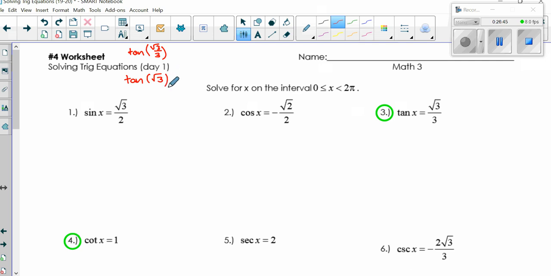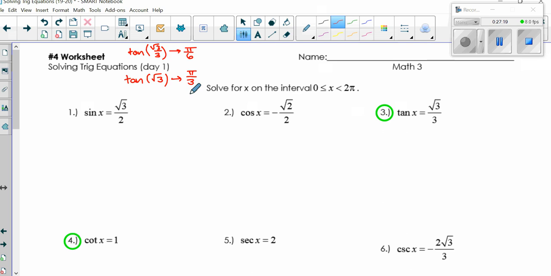When we talk about tangent, these happen at a 30 and a 60 degree, not a 45, because if it happened at a 45, you would do root 2 divided by 2 by itself. You get 1. So anyways, root 3 over 3 happens at a 30 or a 60, which means then this happens at the other one. And if you remember back to last semester, I said that if you add these, 3 plus 3, that gives you pi over 6, and that's how you remember that that happens at pi over 6 or 30 degrees. And 3 plus nothing is 3, so that happens at 60 degrees or pi over 3.